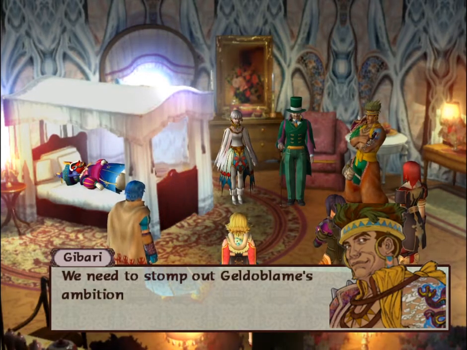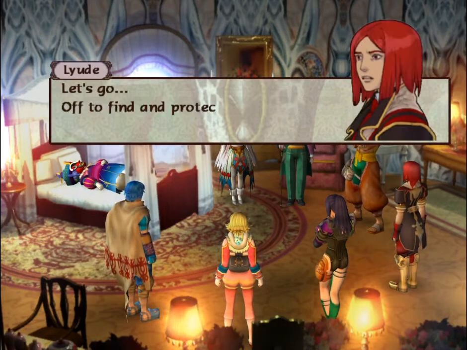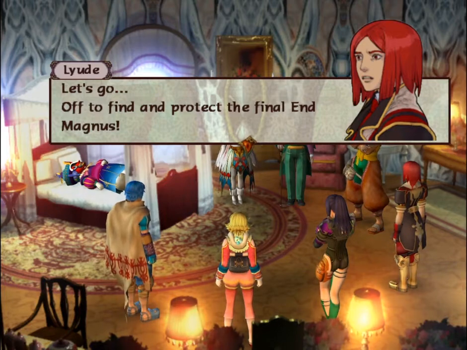We'll take him out on his own turf. Let's teach them a lesson. We need to stomp out Geldablame's ambitions. Let's go. Off to find and protect the final End Magnus.